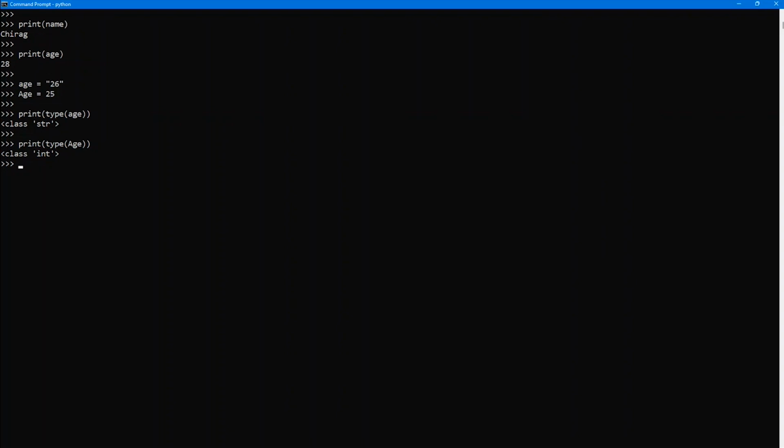All right. Now, one more thing, which is again something similar to what we have talked about earlier. Let's say I want to print out more than one variable. What to do in that case? So let's say I want to print name, and along with that I want to print age. So I can simply say print name, comma, age like this. When I hit enter, it is going to print out Chirag, then space 26.